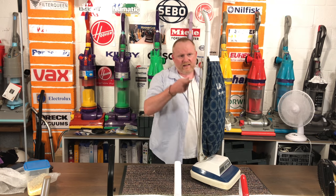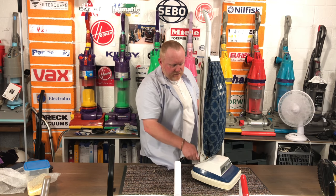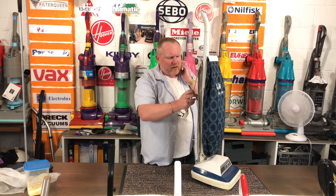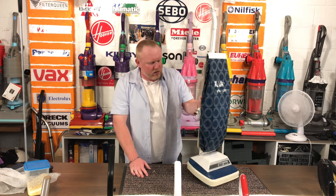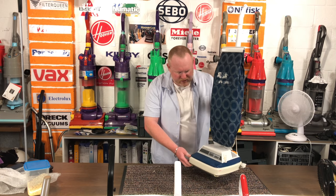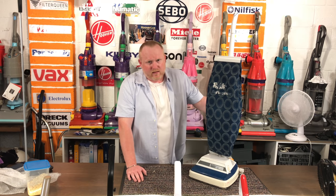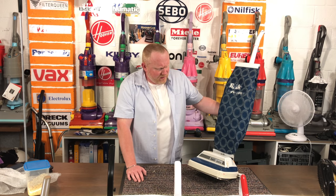I can't wait to get this fixed up, cleaned up really, and give it a proper full house demo and see what I can do about the bag. But I loved it. I love it. It's so light and it just reminds me so much of the Electrolux, the 160s and the 170s that I have upstairs.